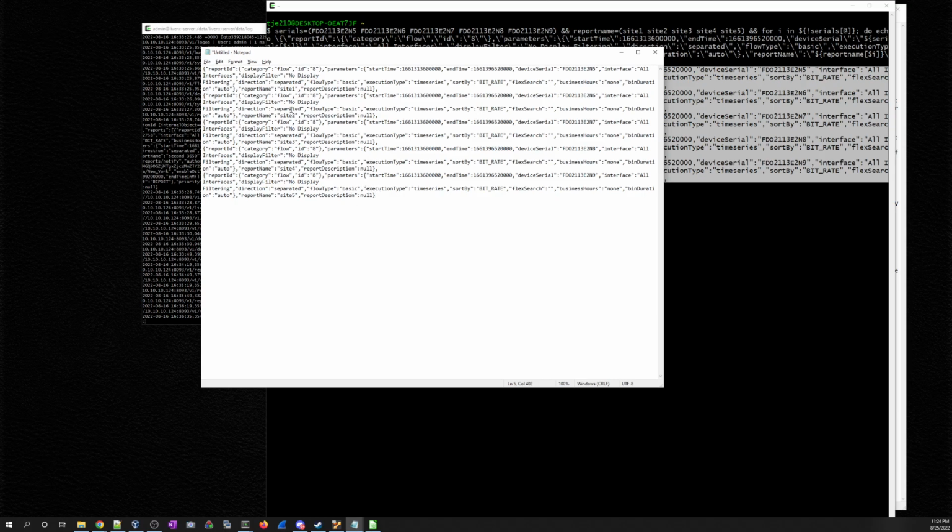Notice all this fun stuff, right? Serial number, 5, 6, 7, 8, 9. And then the site 1, site 2, site 3, site 4, site 5. And it would have taken exactly that long if we had 10, 50, 100 devices that we had. As long as you take the time to set it up properly, then it works out.